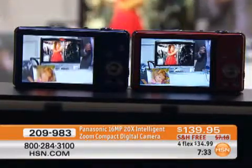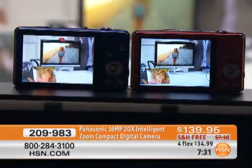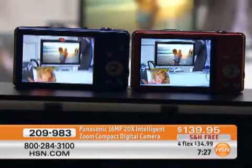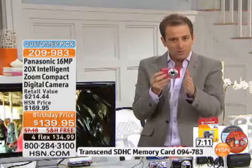You know, sometimes when you take a photo and you've moved just a little bit, or the subject has moved just a little bit, and you see the photo on the screen and it's a little bit blurred. All the colors are kind of merged together. Or you're taking video and it's just shaking all over the place. This will compensate with the intelligent sensor technology that Panasonic have really pioneered into this camera. It will compensate up to 5,000 shakes per moment. So when you take that photo, it's going to be perfect every time. When you take the video, it's going to be perfect and seamless every time.